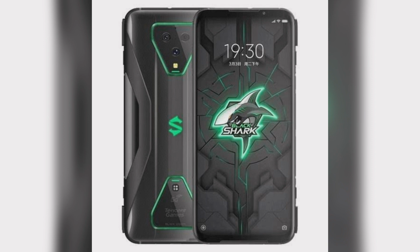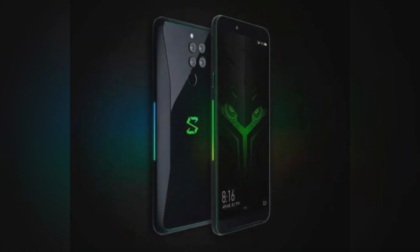In terms of price, the Black Shark 3 cost $599, £539, around 950 Australian dollars, for its base 8GB RAM, 128GB storage model, which was pretty affordable given its specs, and we'd expect the 4th generation model to be roughly in line with that. Perhaps, to hit all the points in our wish list, the price could be bumped upwards just a touch.